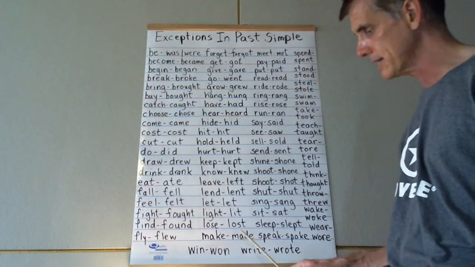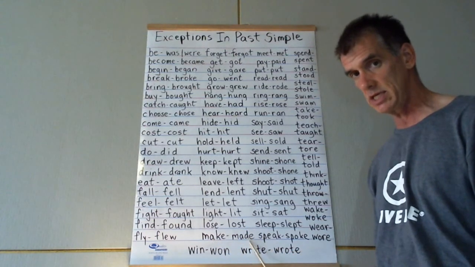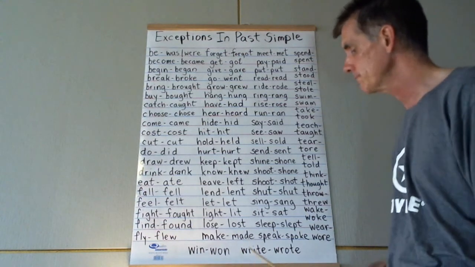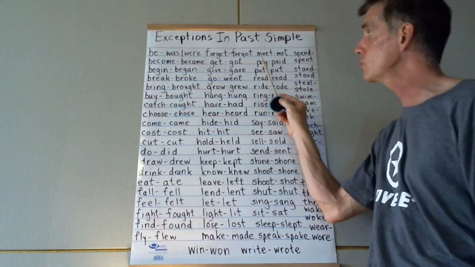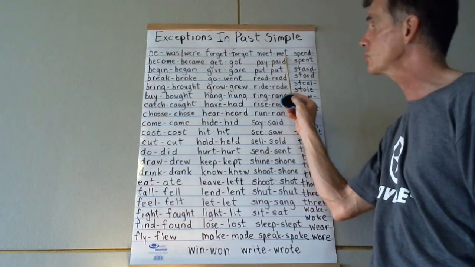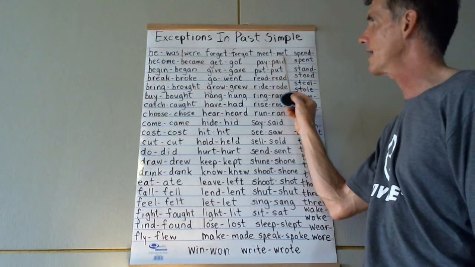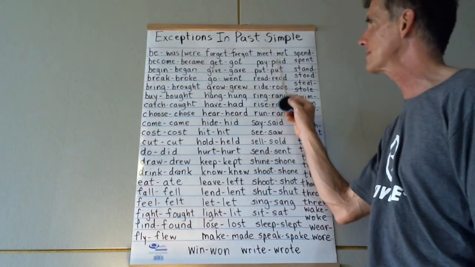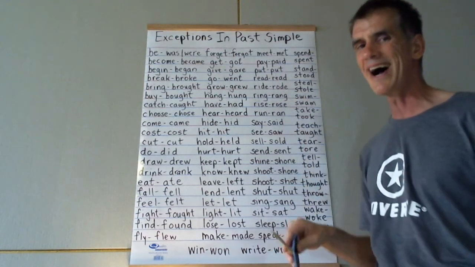And then make and made. So K changes to D in the past tense. Okay? All right, so going back up here at the top, meet becomes met. So you lose an E and the pronunciation changes. Meet becomes met. Long E sound becomes a short E sound. Met. Pay and paid. So Y changes to ID.